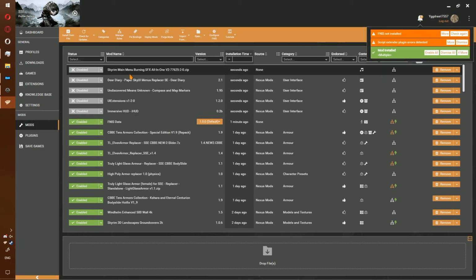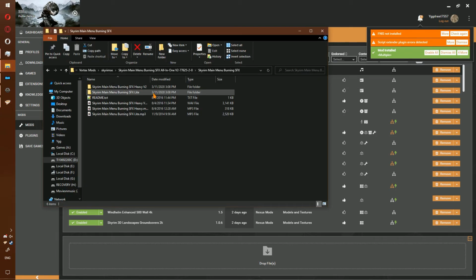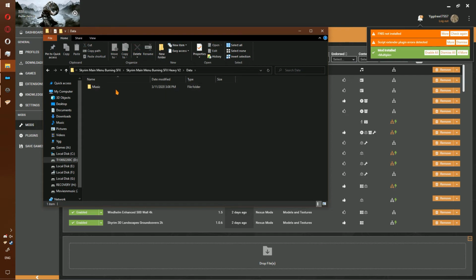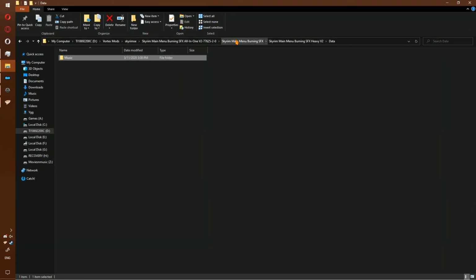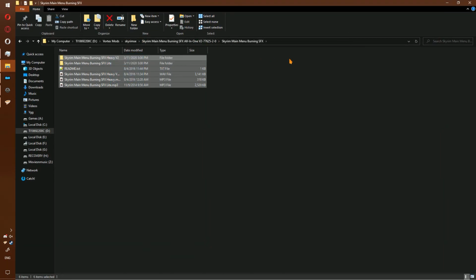So go ahead and right click, install, open in File Manager. And this automatically will select heavy. If you want to change it, you can go ahead and go into the data folder of either of the other options and move this to the top. Or you can just go ahead and leave it as it is and delete the excess.